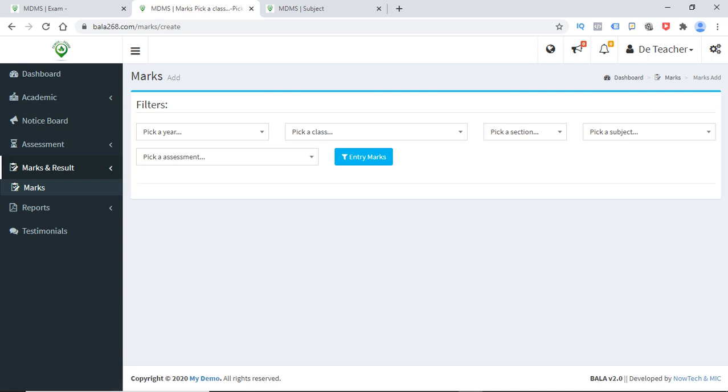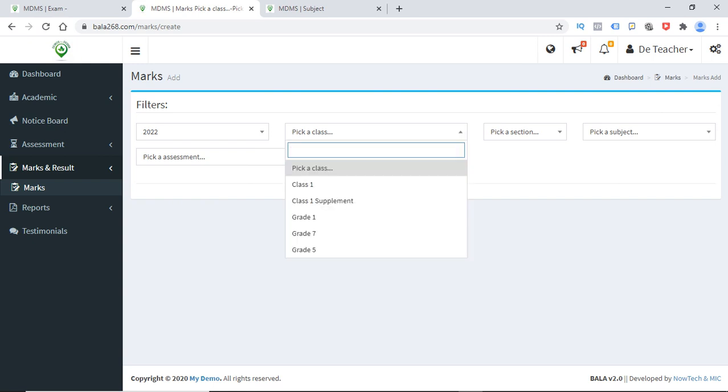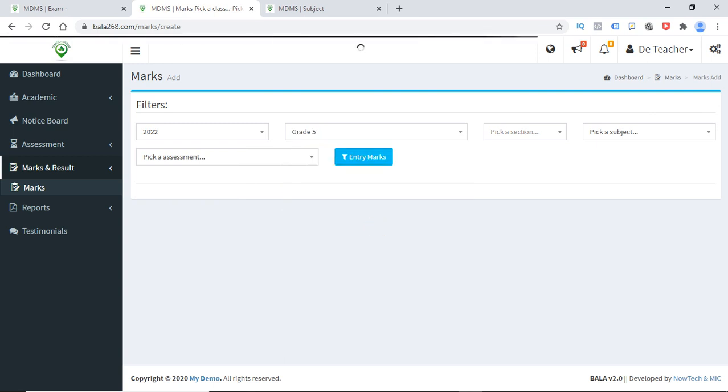Before adding marks, you need to know which academic year you want to add those marks for. So that's 2021. You select the academic year from this drop down. This academic year will be added by your registrar. So let's just select this one, 2022, of which I don't think we have students here, but let's just go through with it.